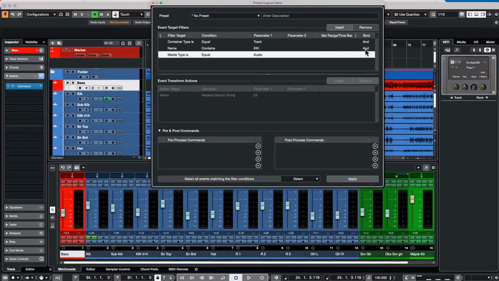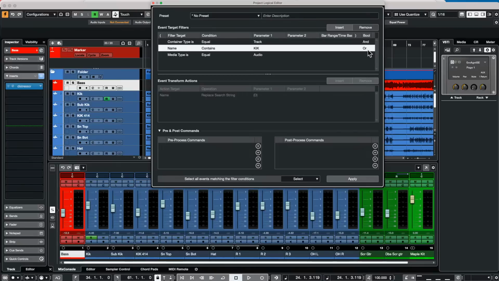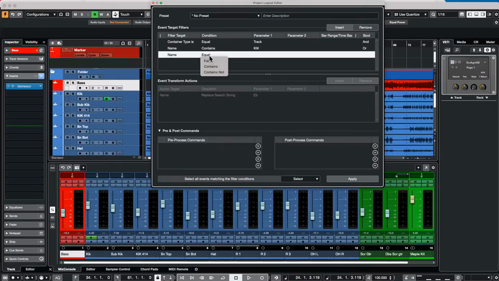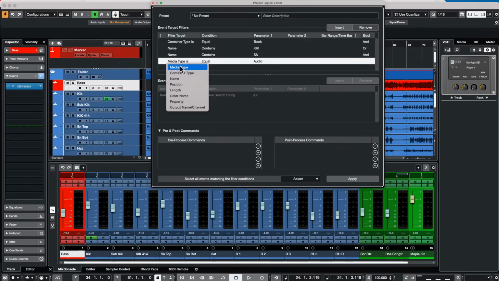And then here we want to set the Boolean condition from and, we probably want to set this to or. So say name contains SN. And let's say name contains hat. So name contains hat.